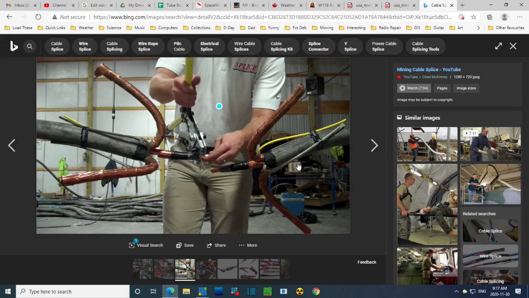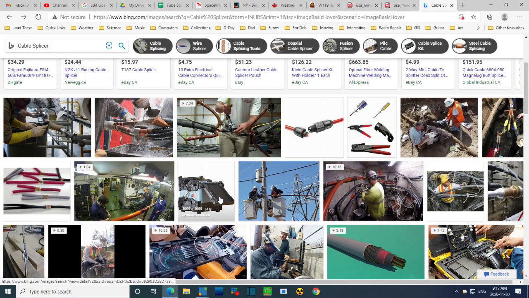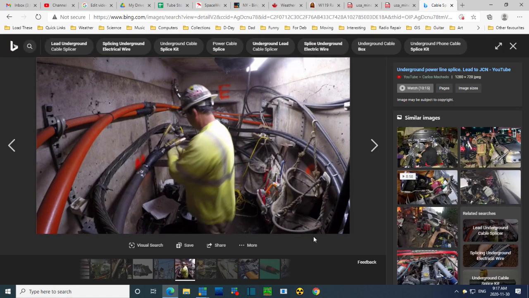Again, he's in an environment here where he's just playing around. Look how he's dressed. He's probably the sales guy. Here's a couple of good shots here. This is a good shot of what it looks like in a manhole. He's got to find a place to make the splice. He's got to work around these other cables. Look, all the stuff's hanging over here. And yeah, it's a tough job, I think.